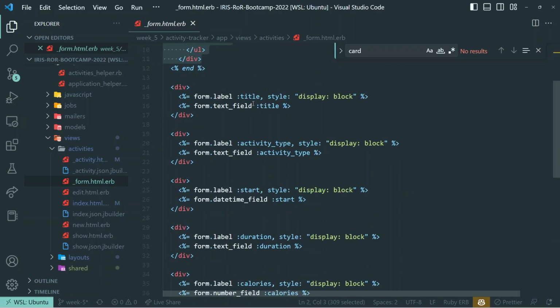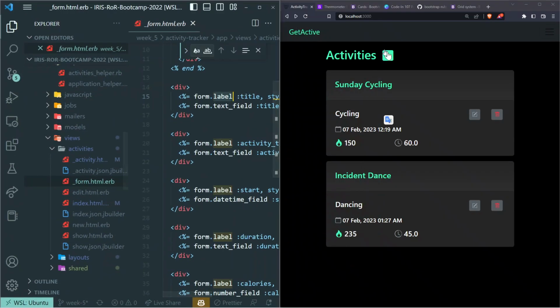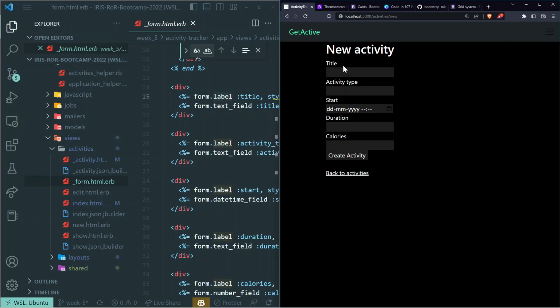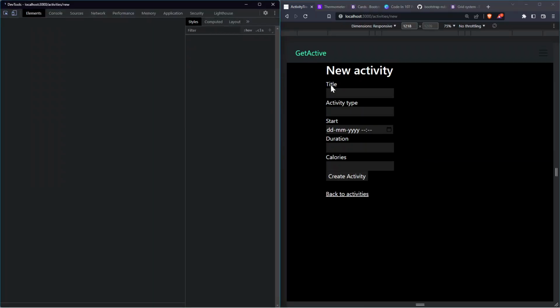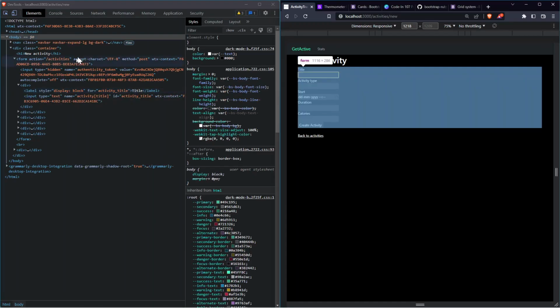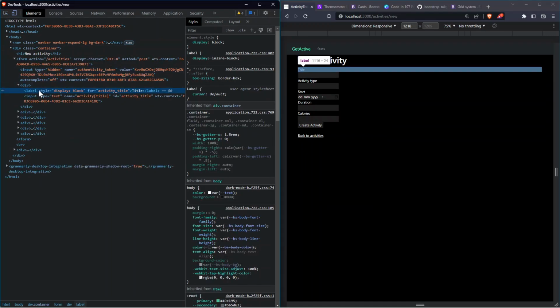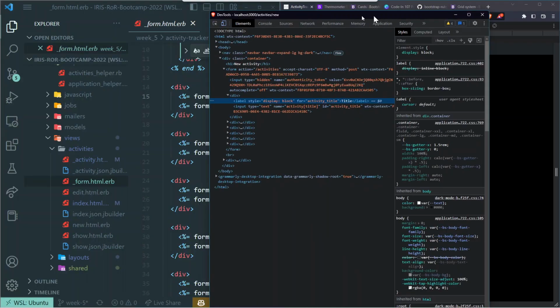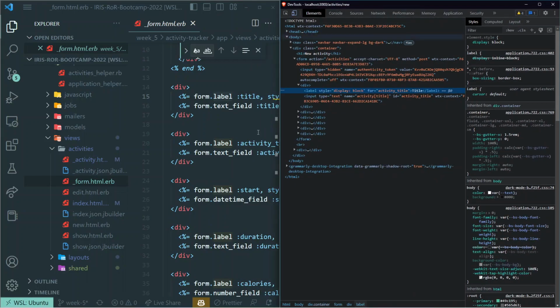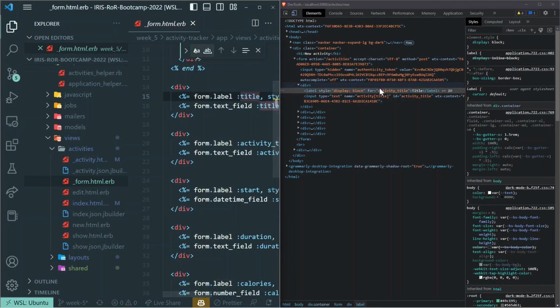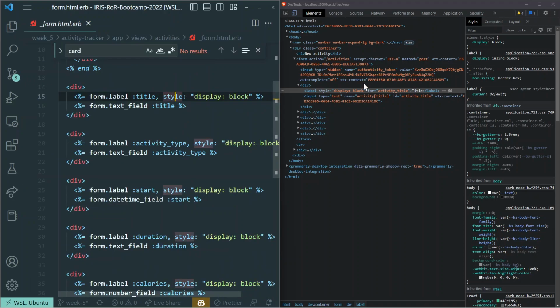Other than that, yes, there are a lot of form helpers here. So form.label creates a label tag. If we go back and inspect this title quickly, this is creating a label, but when we see our code, that still looks like form.label for the activity title. That's Rails magic over here, and it has the style display block as well.